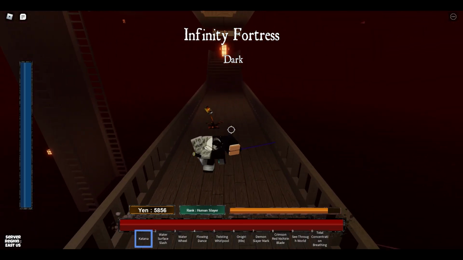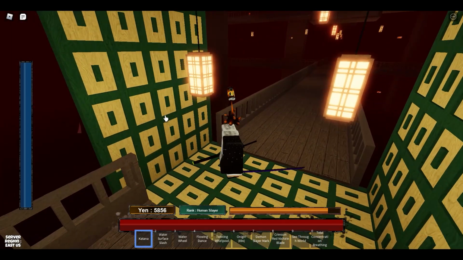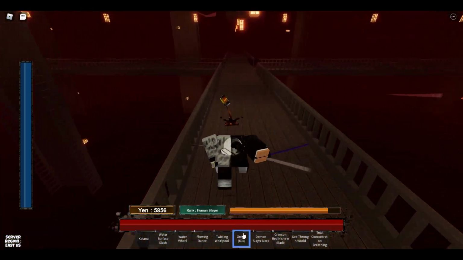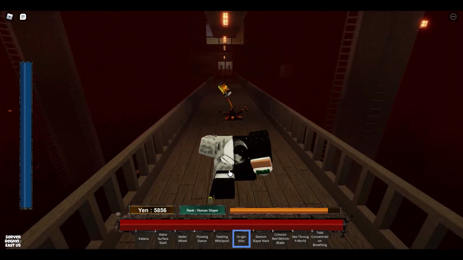Okay, now that we're at the Infinity Castle, we're going to go to Kokushibo's room. See these eye things? You have to do some stuff in there. Luckily, I've got a thing. You remember the 69 onigiris I told you about? You have to eat 69 onigiris straight.